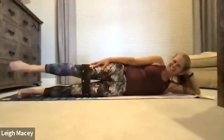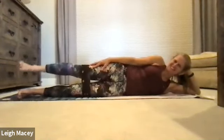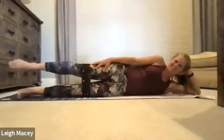Oh, you should be feeling it. Eight, seven, six. Good, April. Four, three, two. Hold it up there, point the toes, circle. Not gonna be much, especially with these booty bands. Two, keeping tension, and one. It's really a nice symmetric hold, right?